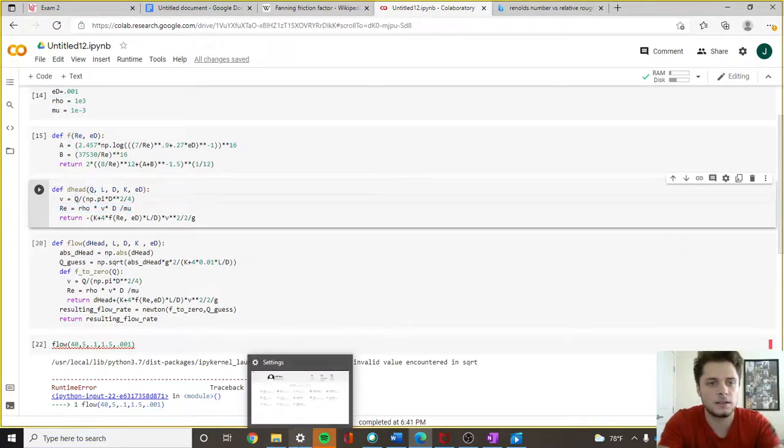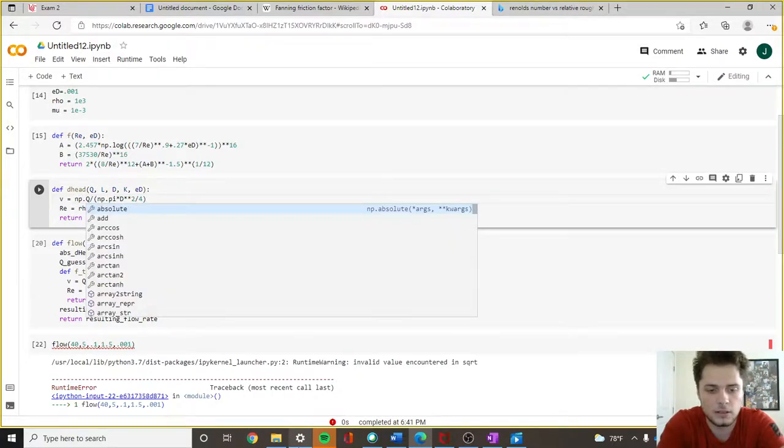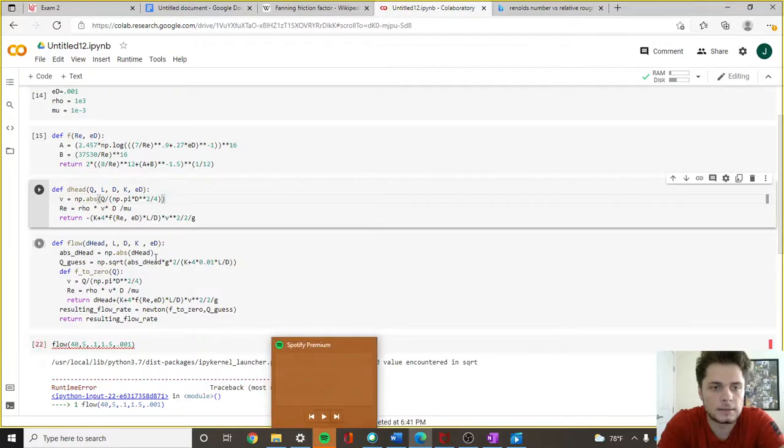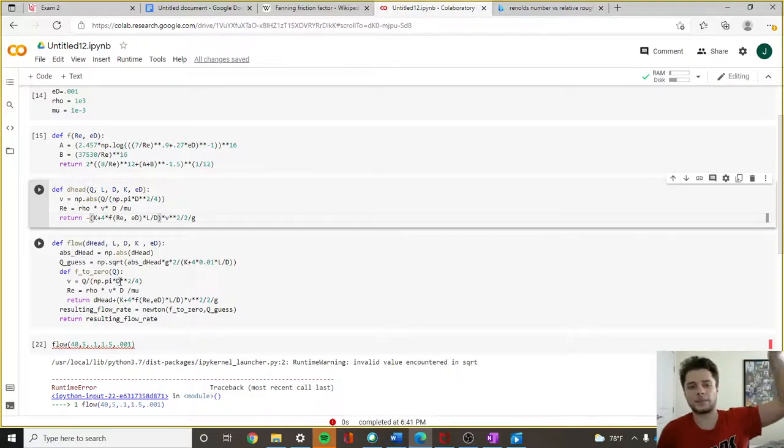So to fix that, we want to take the absolute value for V. And since, if delta head is negative, Q should be positive because it's going from a higher elevation and higher pressure down to lower, so it's going to be flowing that way.